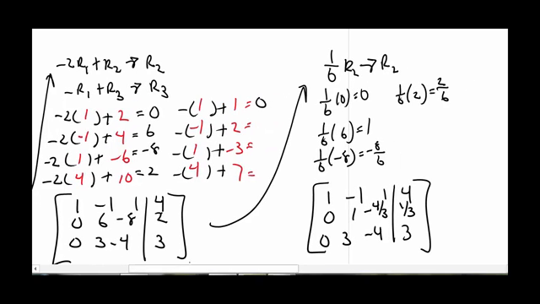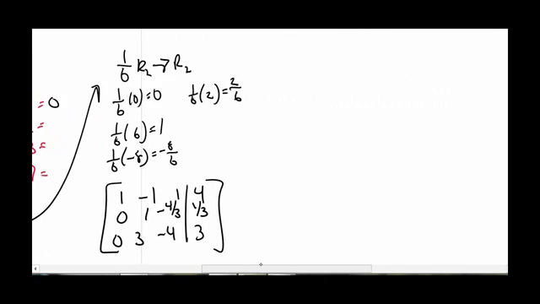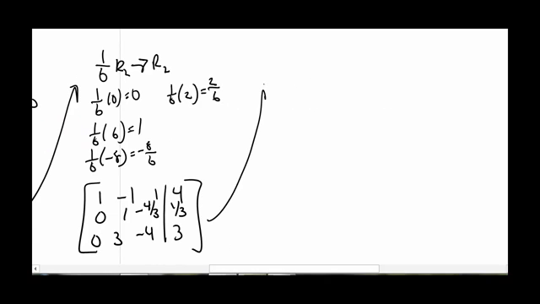Okay. So now what? Well, where that 3 is, I want it to say 0. So what do you multiply 1 by to get it to cancel out with 3? And that's negative 3. So negative 3 times row 2 plus row 3 in for row 3. All right, so we'll set up a couple of blanks here.